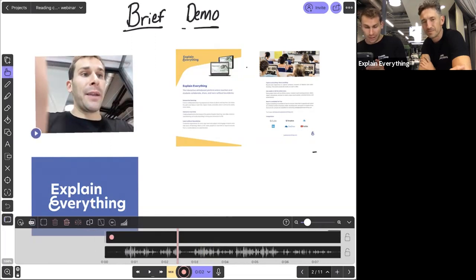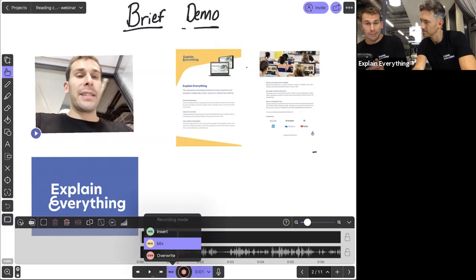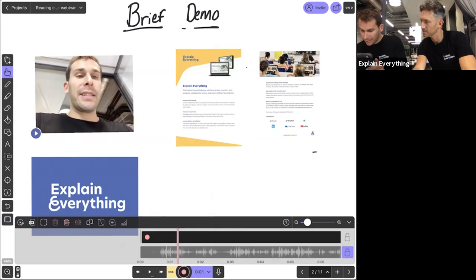Now, finally, in terms of recording, I want to talk about this ability to mix record. Now, mix record is basically adding another layer of recording on top of an existing recording. So I already have my voice, I already have my zooming and my highlighting. Now I might want to add another layer of highlighting to something that's already existing. What I can do is, as long as I'm in mix mode here, I can hit that record button and mix it. I'm going to lock my voice track, because I already have a great voice track in there that I like. And I'm going to hit the record button.